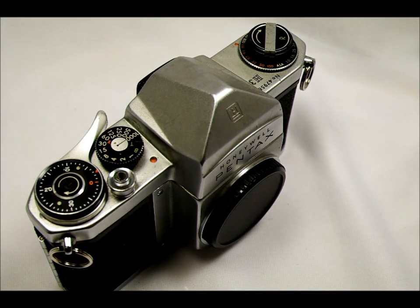Hi everyone and welcome to my video on the Pentax H3. This is an interchangeable lens SLR film camera with an M42 lens mount. M42 is also called the universal mount because it was used by Zeiss, Mamiya, and bunches of other companies. You can get adapters for M42 to basically any modern camera, although with some limitations — some don't allow infinity focusing — but M42 is the universal mount.